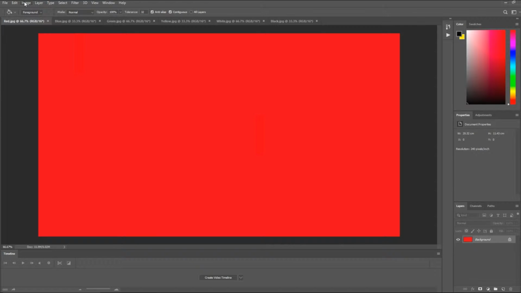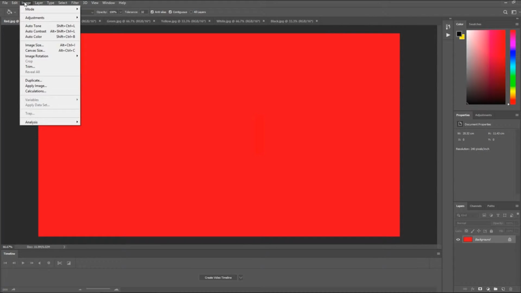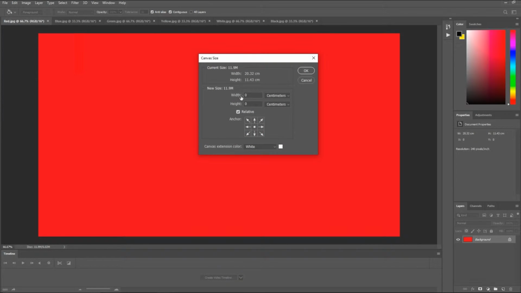To do this, once again we're into our image menu and our canvas size. Going to work with percentages again, just for familiarization. You can see that my width is 1920 by 1080 in height, so I'm going to put a stroke on that of, let's say, 3%.